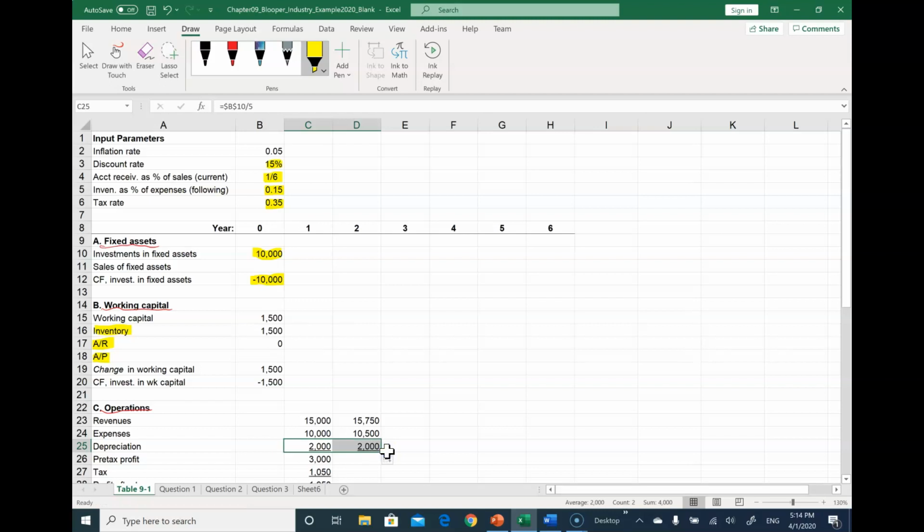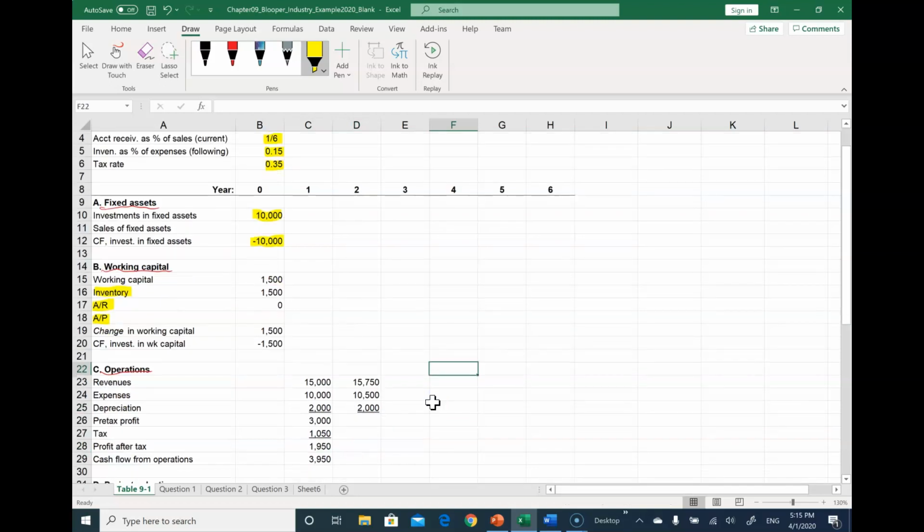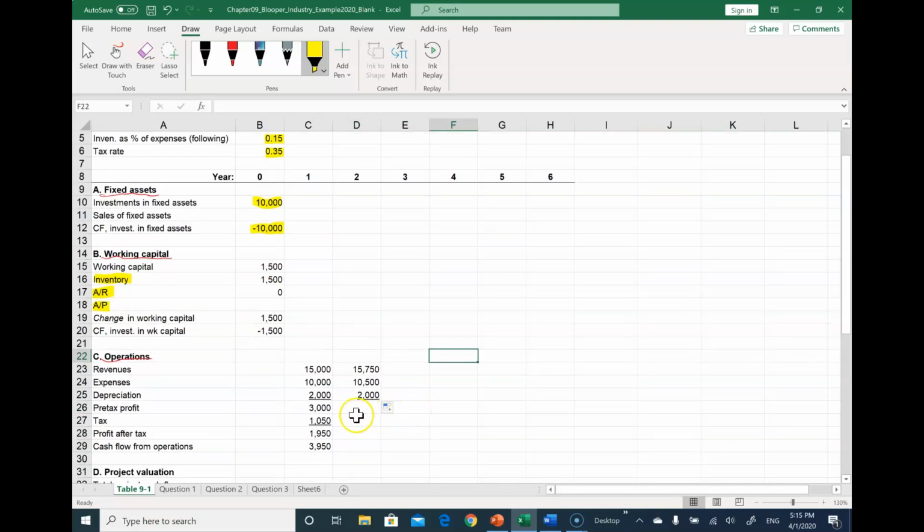So effectively what this means is that if there is a serious inflation, revenue and expense will go up, but the size of the depreciation tax shield will not go up. So the real value of the depreciation tax shield will actually fall. So that's something that we will talk about later. Now, once we set this up, then we know that the pre-tax profit is the revenue minus expense minus the depreciation, and all the rest of the calculation is exactly the same as year 1.